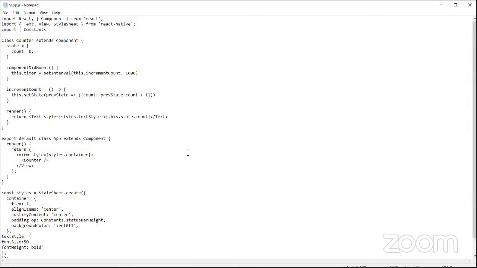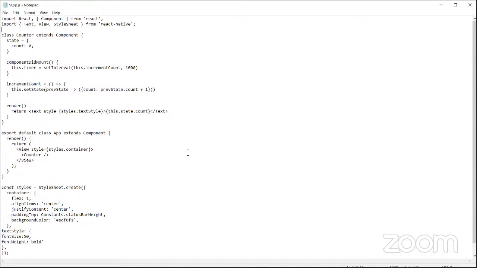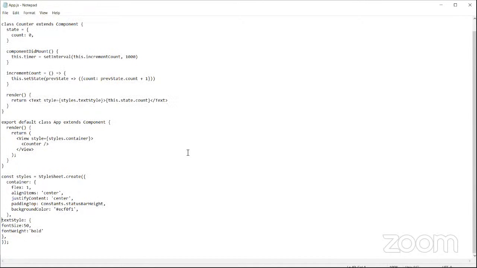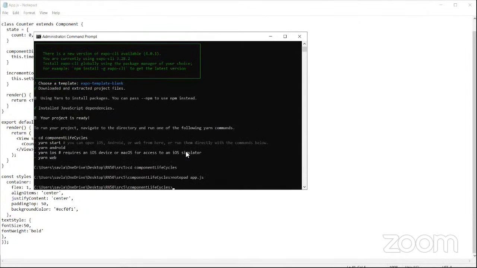I'm going to remove this import of Constants because that actually doesn't work. So for my padding top, I'm just going to say 50. All right, so let's save that.